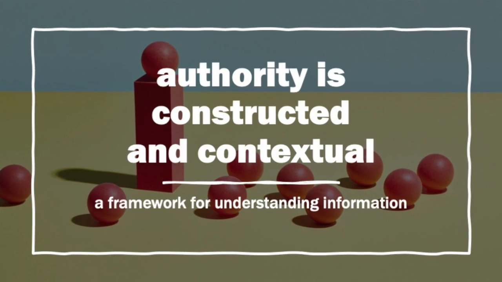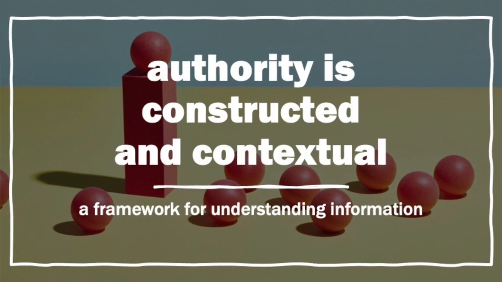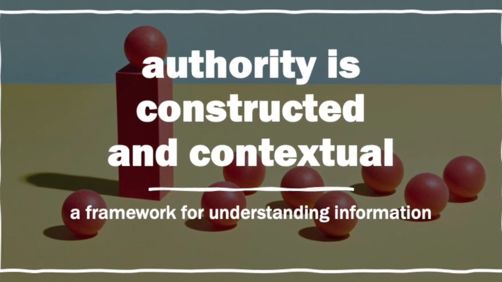So when we talk about authority as constructed and contextual, what that means is that information resources reflect their creators' expertise and credibility, and are evaluated based on the information need and the context in which that information will be used. Authority is constructed in that various communities may recognize different types of authority, and it's contextual in that the information need may help determine the level of authority required. I know that's a lot, but in other words, experts don't just happen, and just because somebody claims to be an expert doesn't mean that they are.